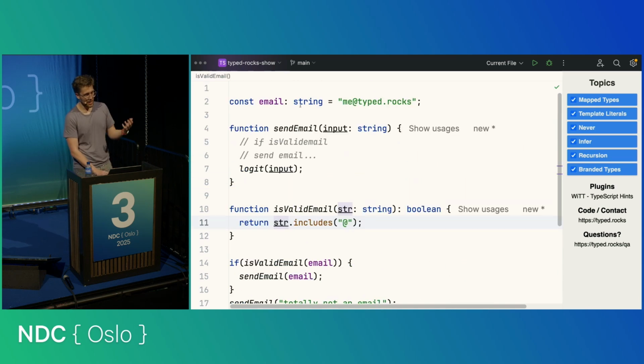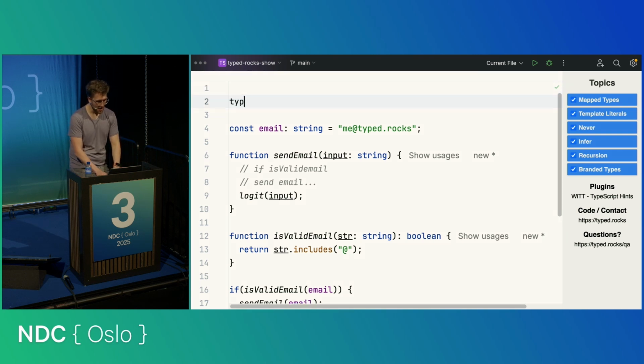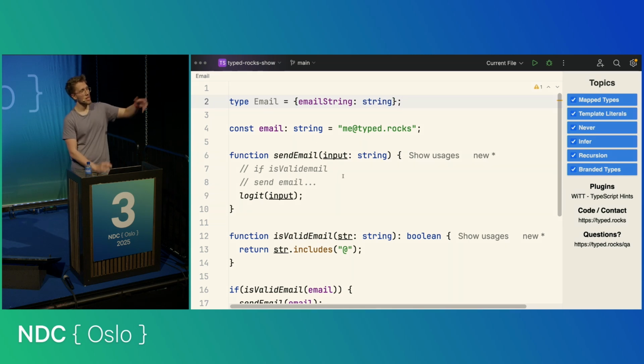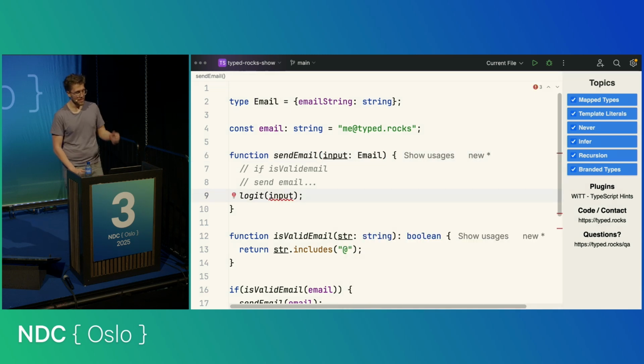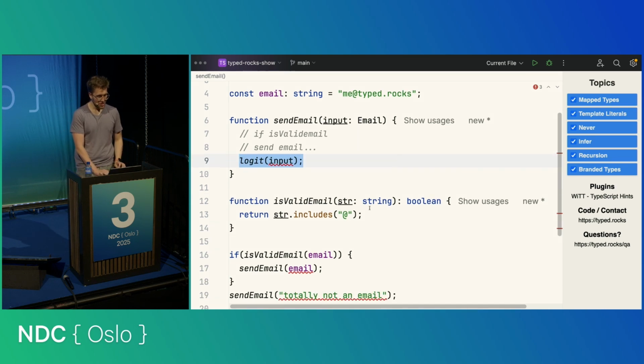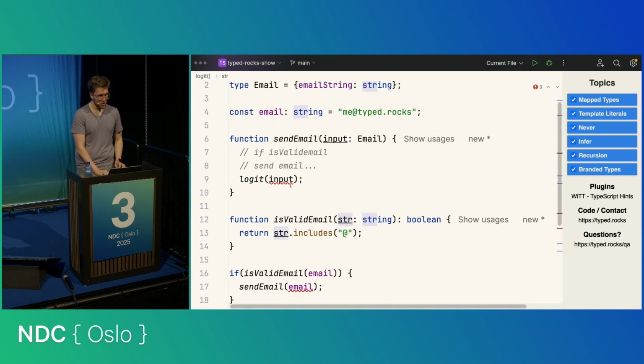Now, people do stuff like this. They go in there and say, OK, we create a type here, an Email type, and we have a wrapper, and we say we have our email string in there. And now what we do is, everywhere we want to send this email, we pass around this wrapper object to make sure that we have no way of just passing a wrong string. And we can use it like this. But you can see what the issue with this is, and why I personally don't really like this. Because here in log it, we just use a normal string. And now we need to unwrap our string everywhere we want to use it as a normal string. And I don't really like this personally.